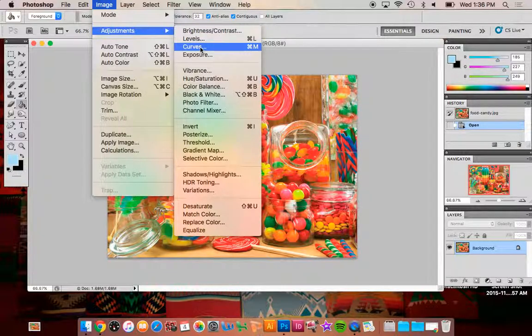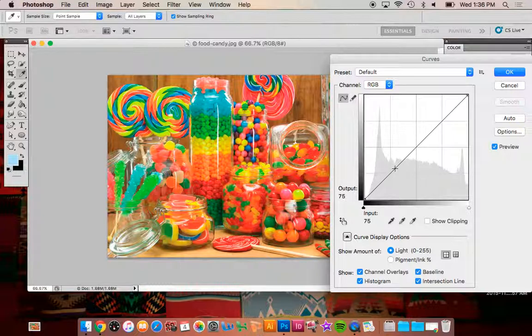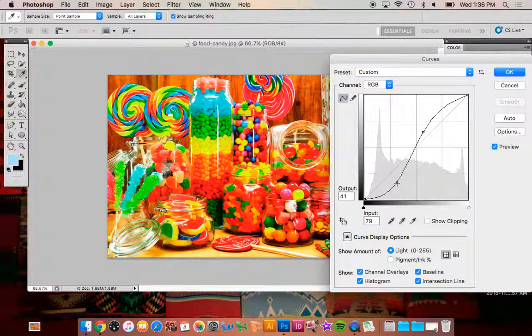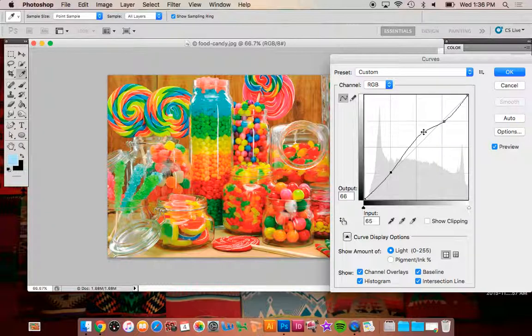I can also talk about curves. This is about tones and contrast all put together. You click on here and make points, and you can adjust these. This is going to be like the highlight in this area, the middle ground, and then the shadows, I believe is how this works.